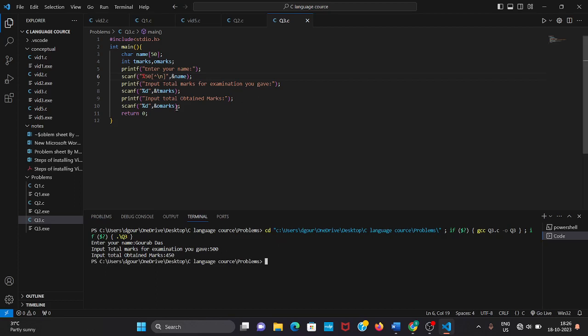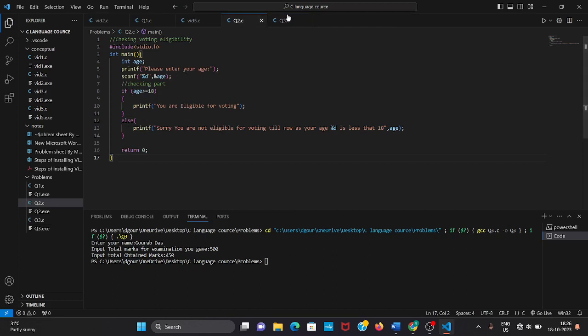Now we have to use the conditional statement here. We can write here a comment like checking part.